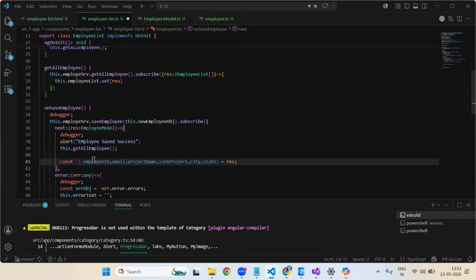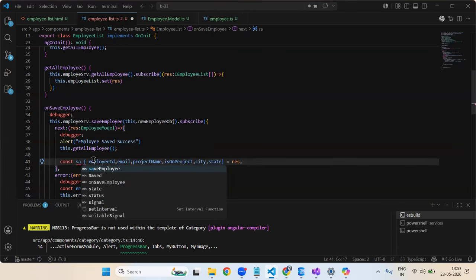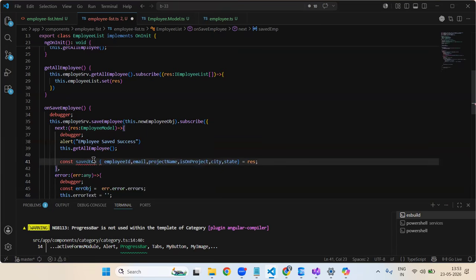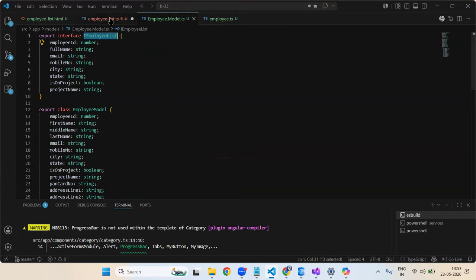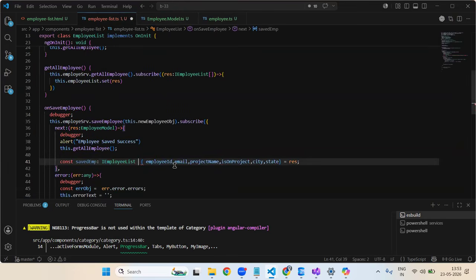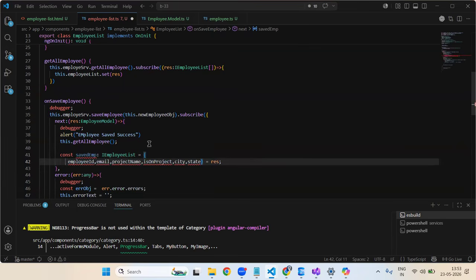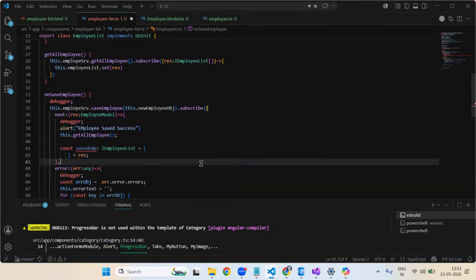Or constant saved EMP colon my employee list. Instead of going like this, let's do it a simple way.